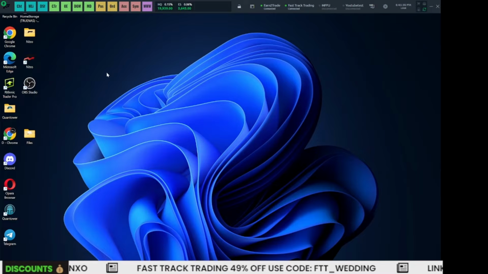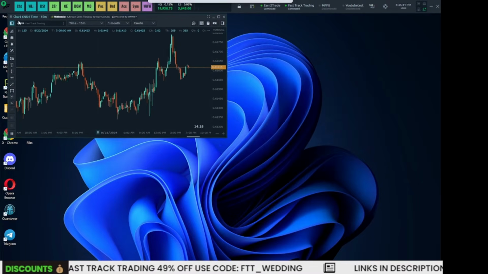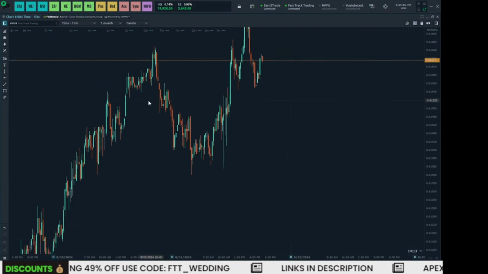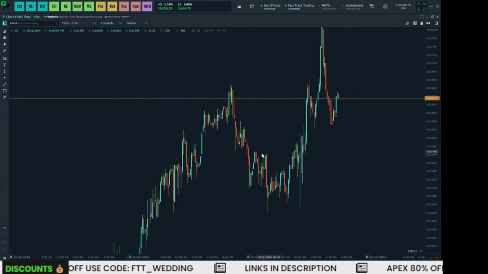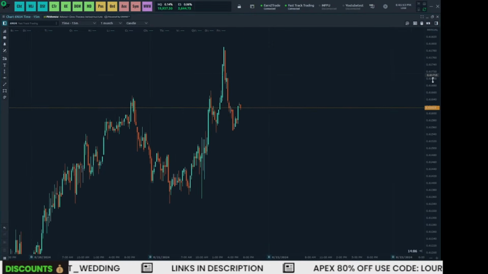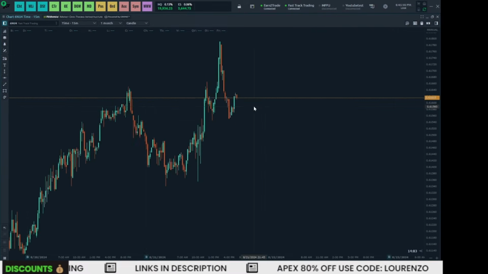The first thing I want to do when I come here is click chart. So you can click the CHT. That's for charting. Now, I like my chart really minimalistic and clean, so I normally remove the grids. From there, I normally clean it up like this and have it like this. Now you can drag the chart around. You can adjust the scale right here. It's so user friendly, guys.